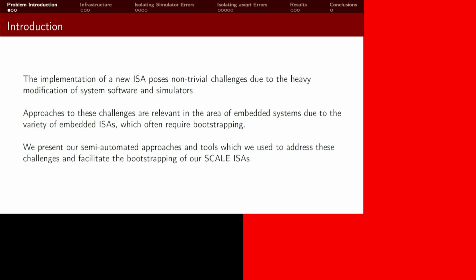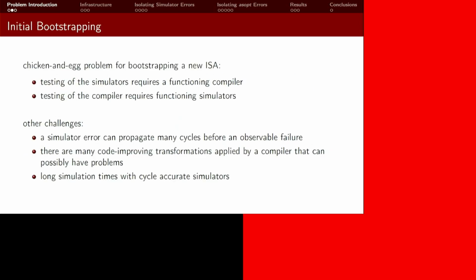So the implementation of a new ISA poses some non-trivial challenges, and that's due to the heavy modification of system software and the simulators. Approaches to these challenges are relevant in the area of embedded systems, and this is due to the variety of embedded ISAs, which themselves often require bootstrapping. So I'll present some of our semi-automated approaches and tools which we use to address these challenges and to facilitate the bootstrapping of our scale ISAs.